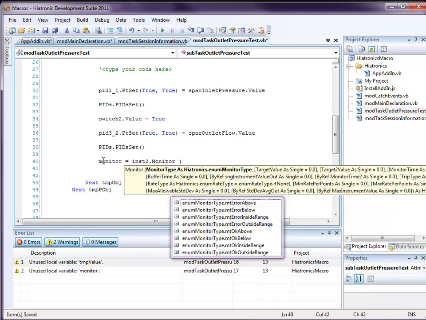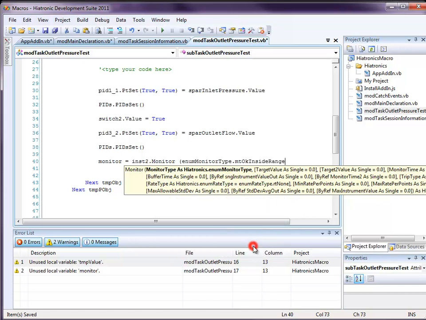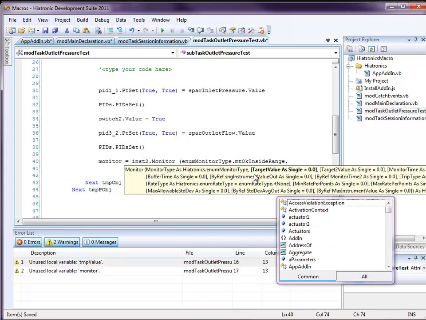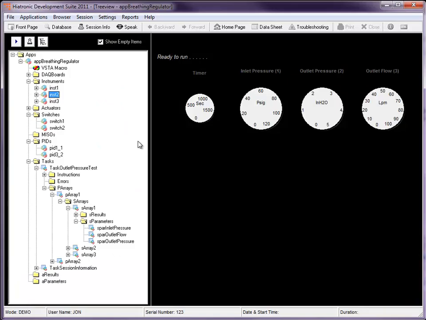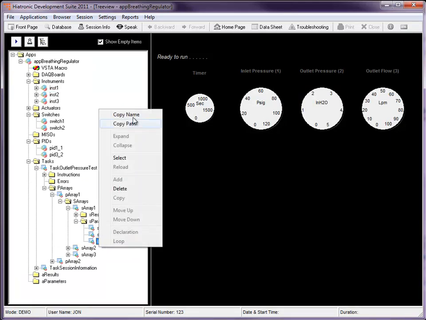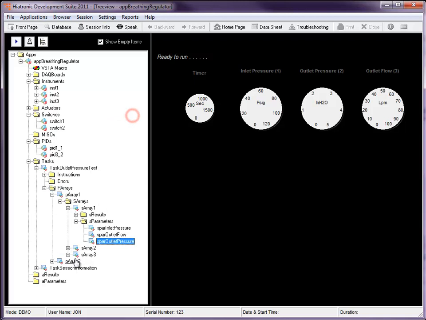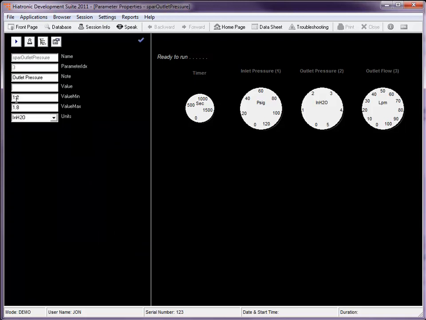And then we're going to make sure that it's between, so it's okay inside range, comma, and then the lower target value, which is going to be outlet pressure, this value right here, value min, and then value max.